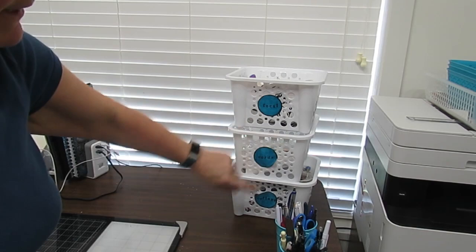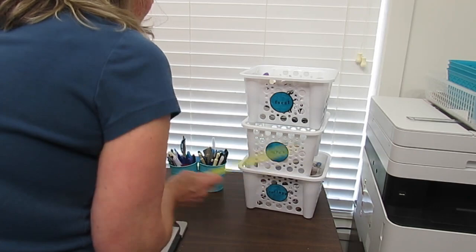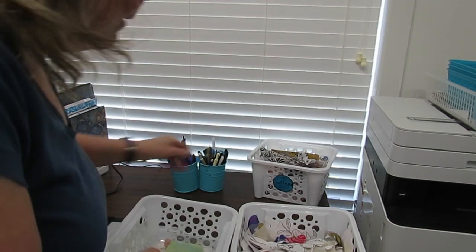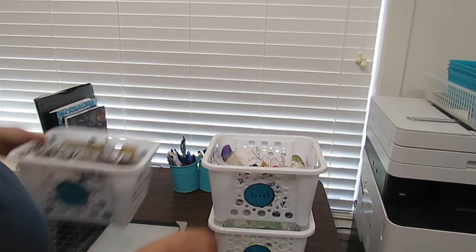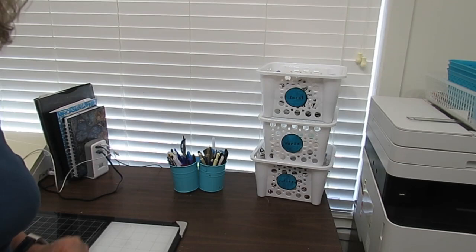And I just stamped out focal images, words, and collage items. So this sits on my desk. Now this only takes up 10 by 10, 10 by 9. So it sits in the corner, it's easily accessible, I can grab the focal images. If I'm working, I can just grab them and go through what's here, use what I need, and then stack it back up, and it's off my desk, so I have more usable space. So for me, that's a definite win.